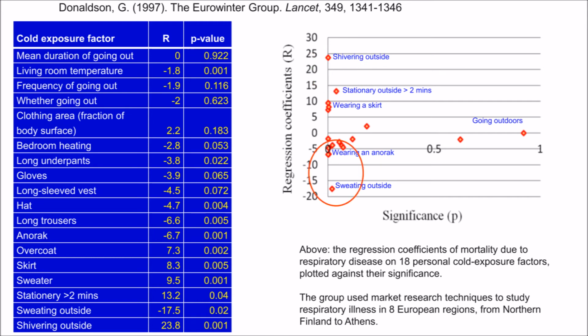So you can see here that certain activities appear to be very dangerous. Shivering outside or being stationary for more than 2 minutes outside both seem to be very dangerous, whereas taking exercise outdoors sufficient to cause sweating is, or appears to be, because we're dealing here with correlations, highly protective.